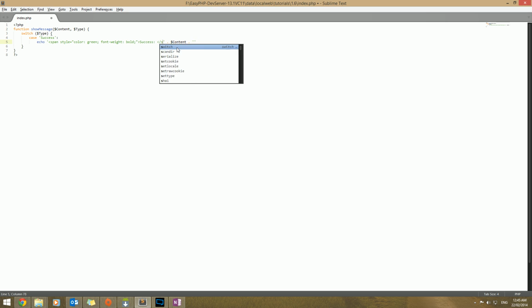Okay, so it's just going to say success, colon, and then our content. Oops, I usually like to do it like that. And it's just going to echo that to the page. Really straightforward, and we're going to break that.